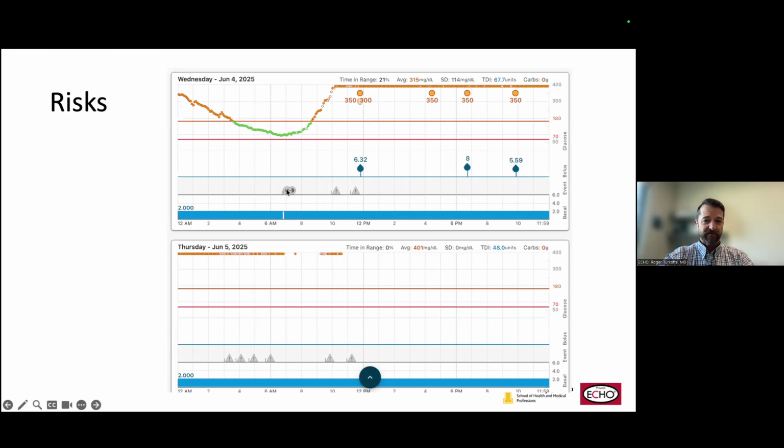The pump is turned off. That's what that little circle with the square is. And in this case, I think she forgot to turn it back on, or she had a problem with the site that she was trying to troubleshoot. That's the main thing to be aware of: there's a site where the cannula is attached to the body, and if there's a problem with it, if there's a kink in the cannula under the skin, if it comes out from under the skin completely, if there's an occlusion in the tubing, for whatever reason, if the site doesn't work in the setting of type 1 diabetes, the patient will essentially receive 0 insulin because, again, they're not taking any subcutaneous basal.